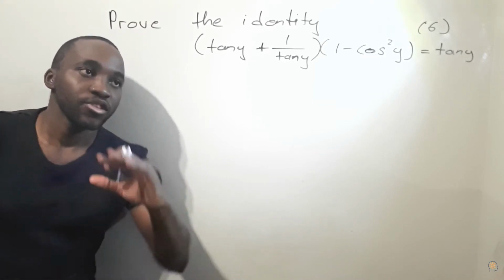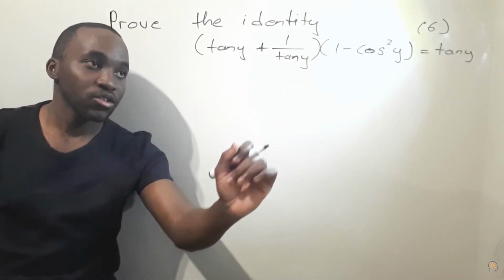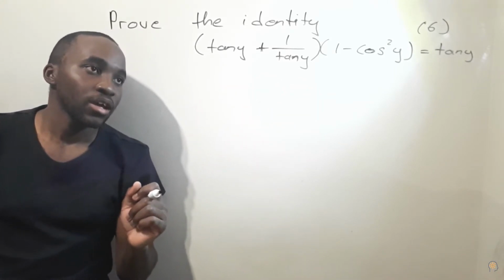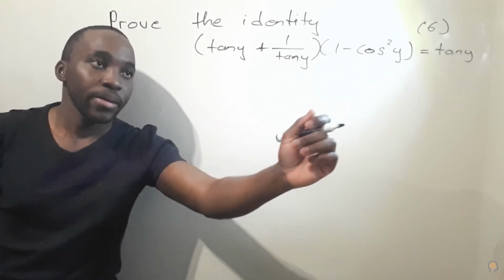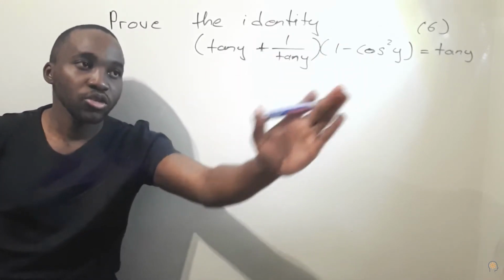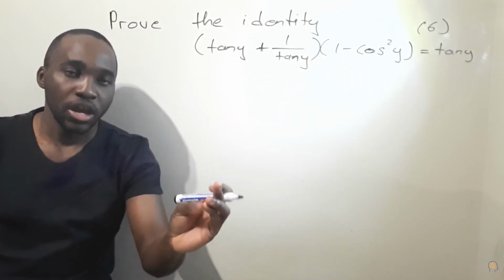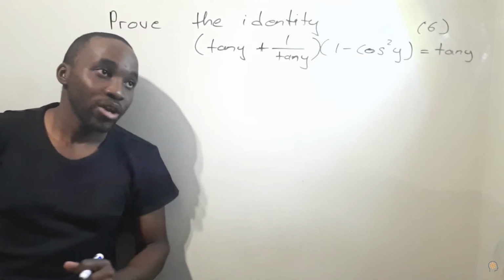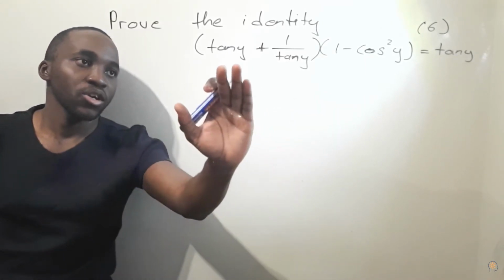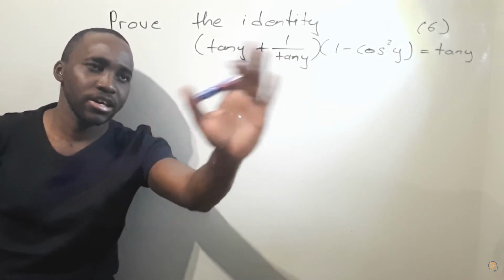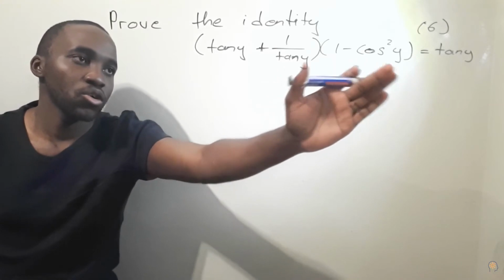As mentioned, this is what we're working on in this tutorial. So in a situation like this one, if we're going to prove that the left hand side is equal to the right hand side, we usually need to work with the side that is more complicated and then break that down until it looks like what we have on the other side. In our case here, we are working with a lot of tan. There's tan y here, tan y there, and then here we have 1 minus cos squared y.